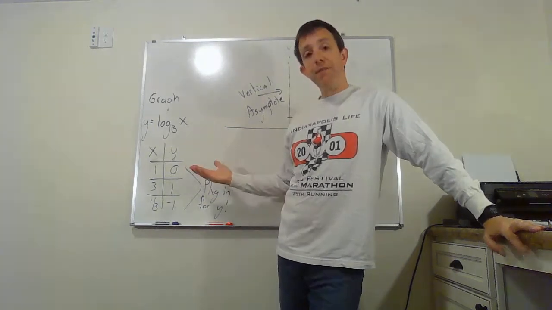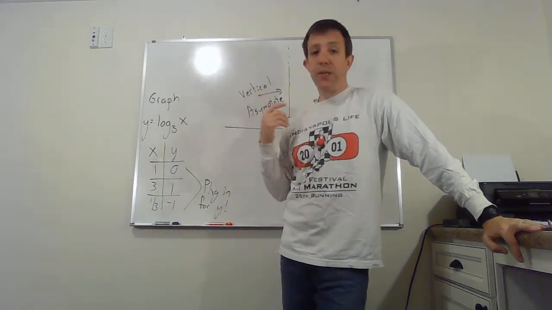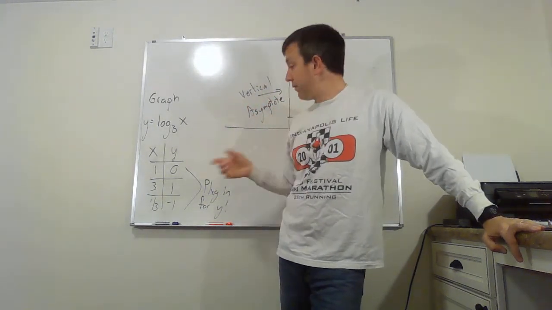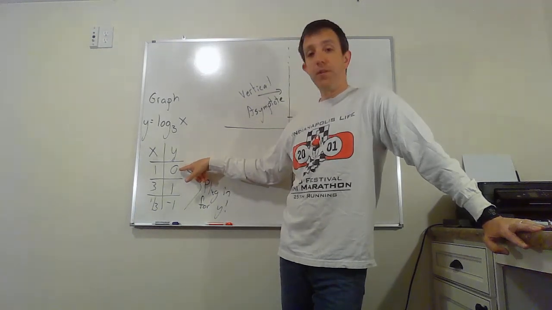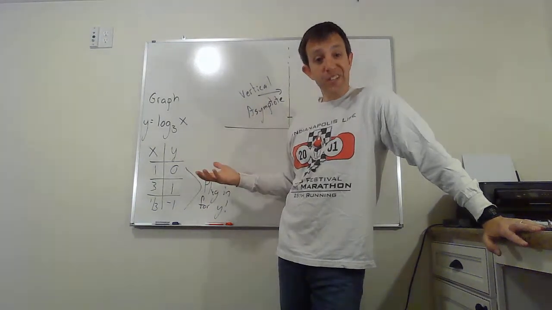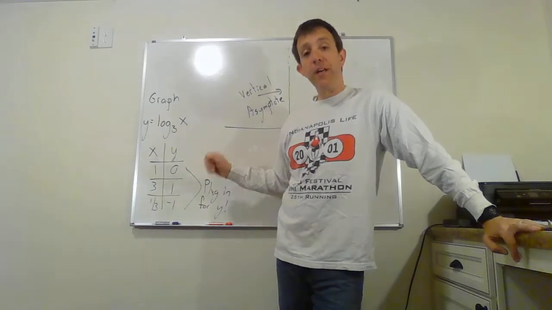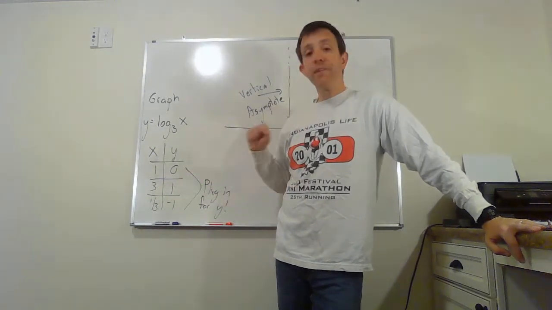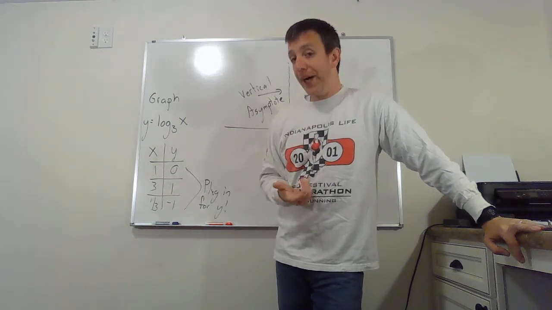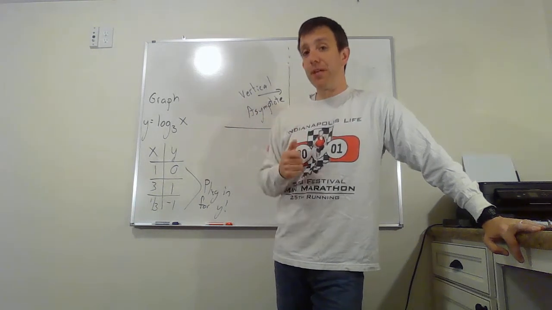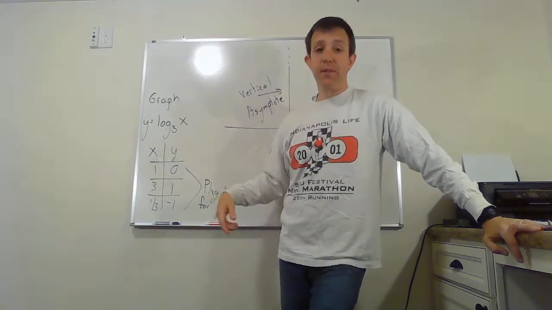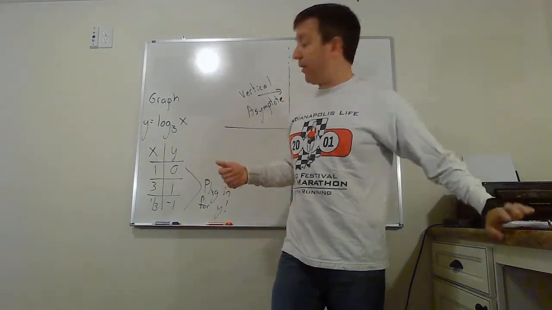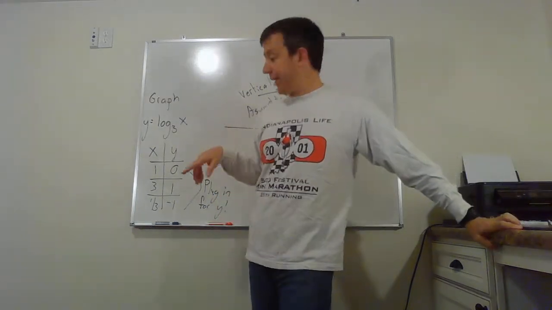So with exponential functions in section 4.2 that we looked at, hopefully recently, I said I wanted you to plug in 0, 1, and -1. I still want you to do that here for logarithms, but it works so much better if you plug them in for y, because now we can do an exponential function. In fact, you can't do them for x here. That would blow it all up. We'll see why in just a second.